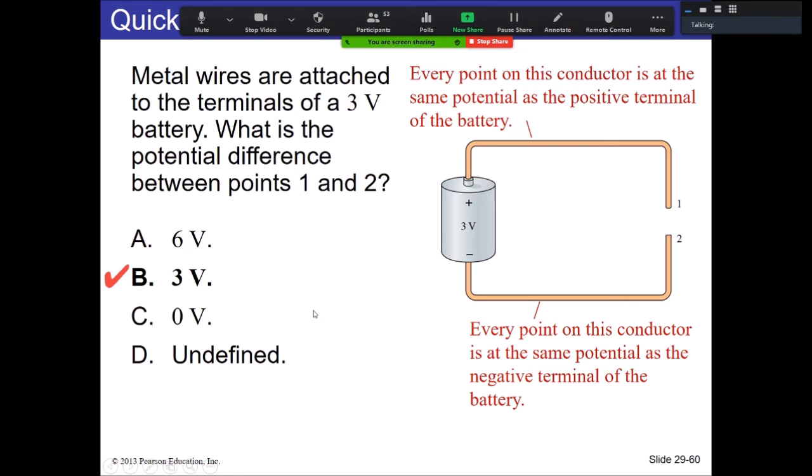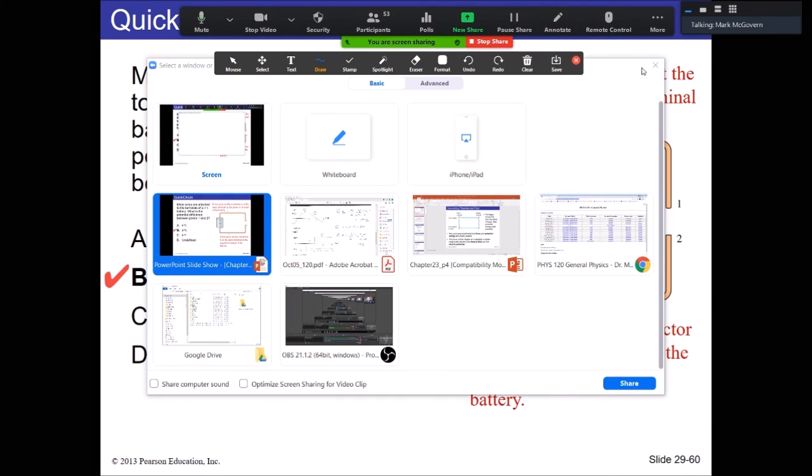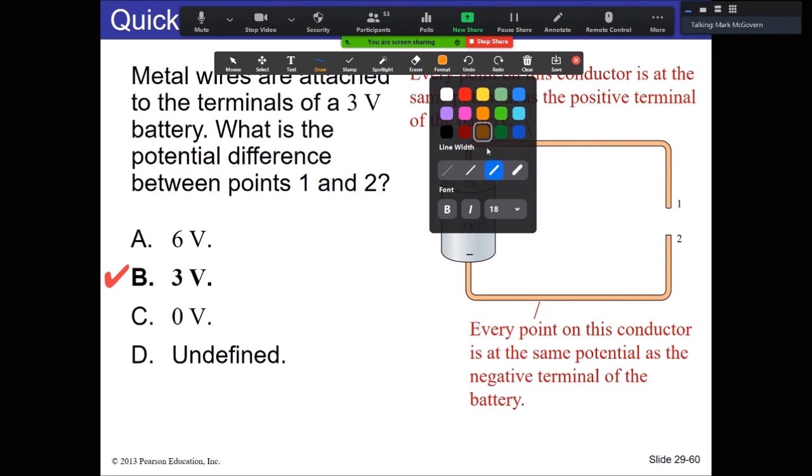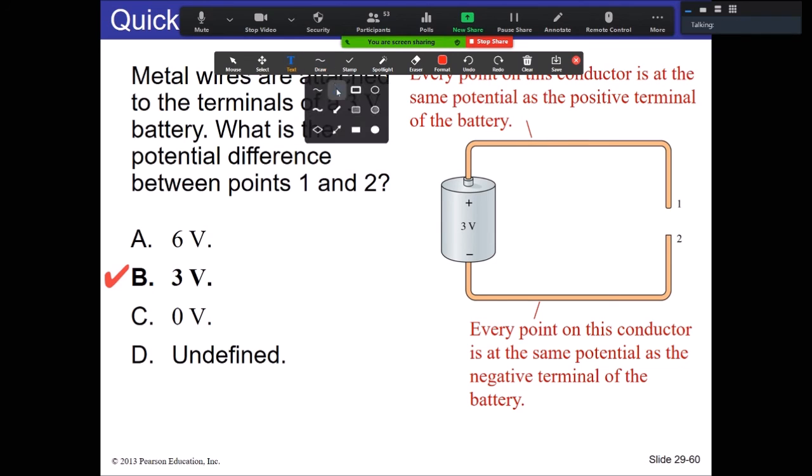Now, what happens if I connect these? If I decided to pull this thing down, which I have a way to do here actually. What if I did this? Look at that. Not quite the same color. But as soon as you do that, guess what? New physics happens. You don't know what happens if I connect these up.